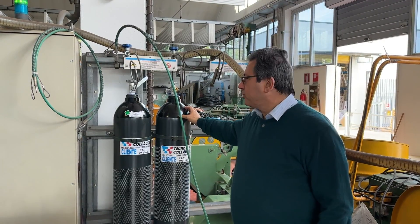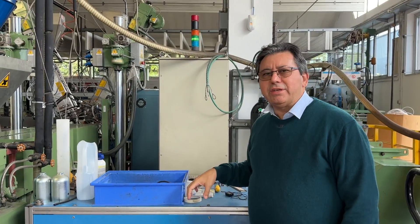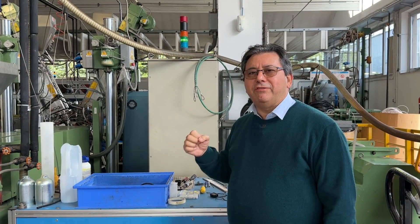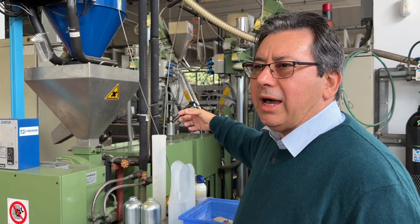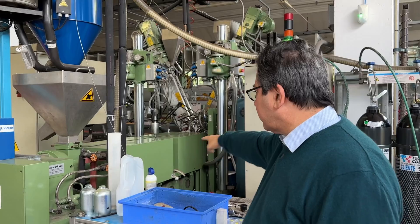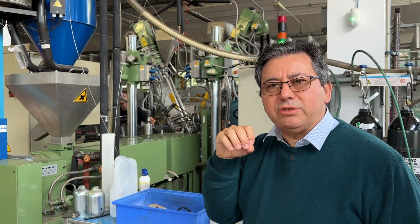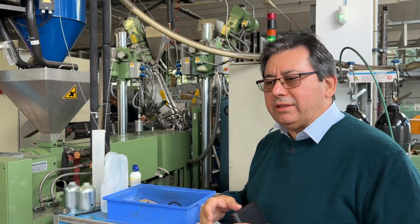You can see here there are some nitrogen gas tanks. From the tanks, the gas is brought by means of this tube and here we are increasing the pressure to several atmospheres — up to 250 atmospheres — so it is very, very high pressure. From this machine, through this little iron tube, we are going to where you see all that heat sink, right in the middle of the extruder. So the nitrogen goes inside the extruder and with this high pressure of 250 atmospheres, we are injecting it into the polyethylene so that bubbles will be formed.